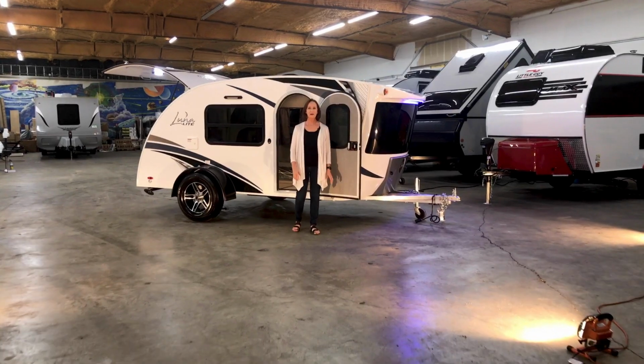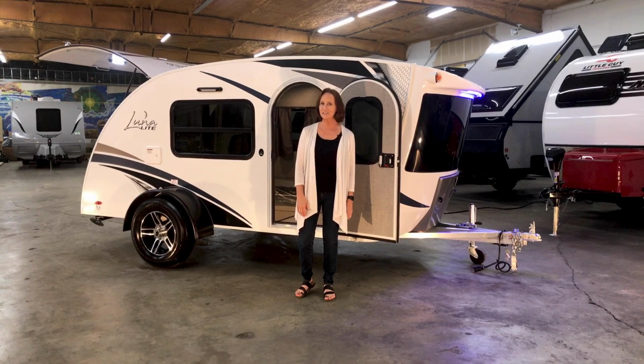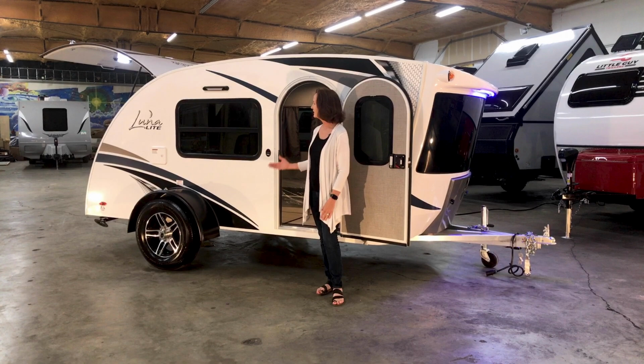Our dealership is in Round Rock, Texas, just outside Austin. And today I'm going to show you the Intech Luna LITE. What a great little trailer.